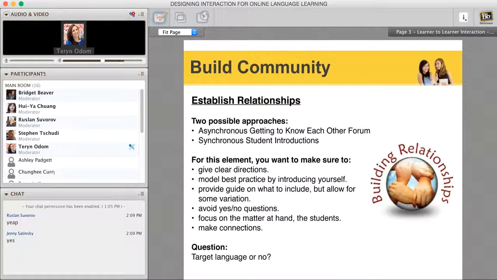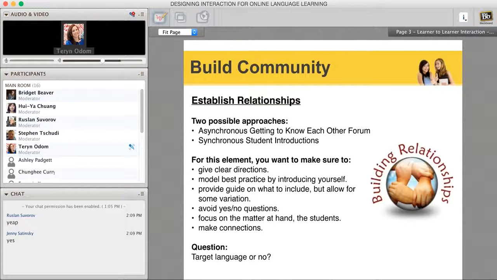To further foster creative and unique responses, you want to go outside of just the basic, give me your name and your school or whatever it might be. You want to go beyond just the basic information. Try at least one engaging, open-ended question. An example might be, if you could travel to any country in the world, where would you go and why? Or what is one thing that you love to do and do well? What is your best memory as a child and what made it special? Or one of my favorites, if you could eat dinner with any person in the world, alive or deceased, who would it be and why?